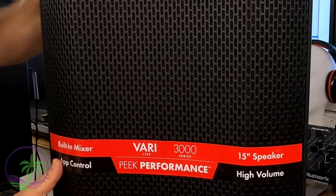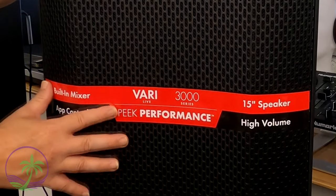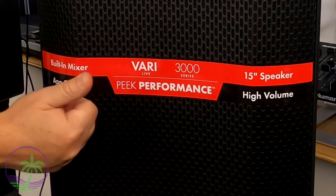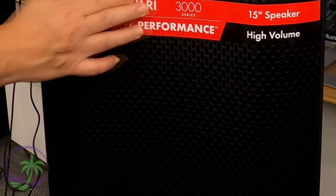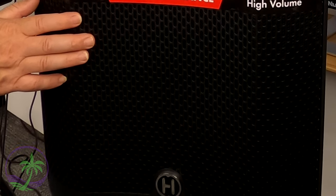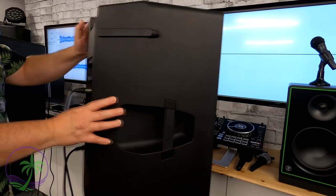This is what happens. I mean, Harbinger's been putting a lot of attention over the last few years in their design, in their styling, to make it not just look good, but sound good and last long. So they're doing a really good job, and they certainly did a good job when they decided to update and bring out the 3000 series. So let's have a better look at the back and see all the features.